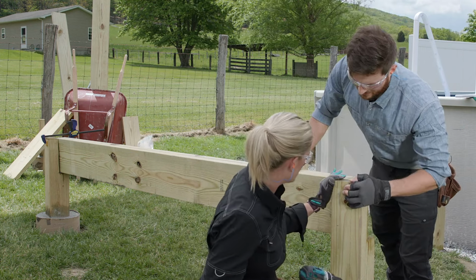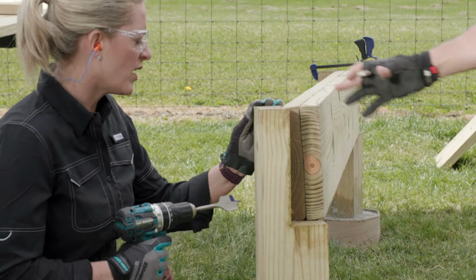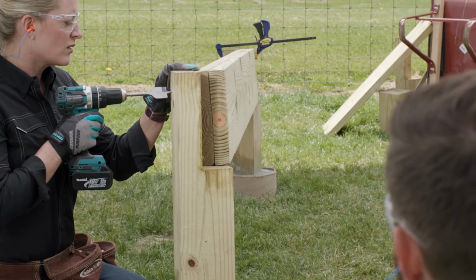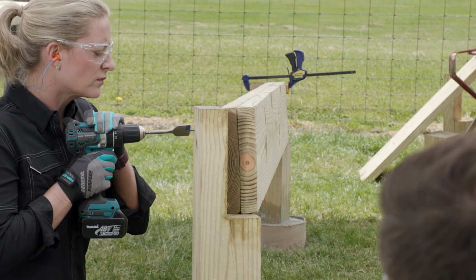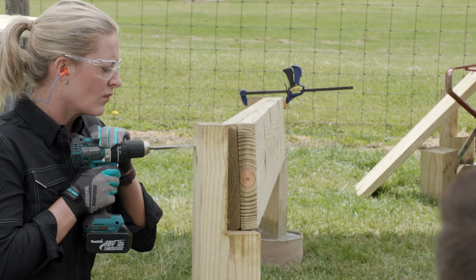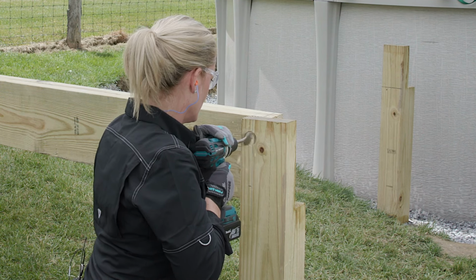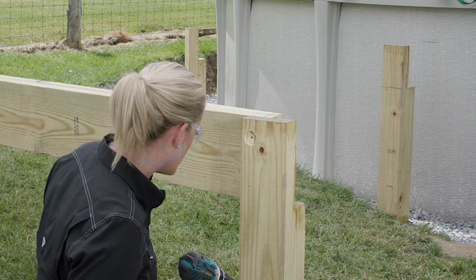All right, so go ahead and grab that paddle bit. You're going to make a recess there. So that way whenever we put our nuts and bolts in, it's going to be nice and flush with the front of the post. Okay. So I'm right here? A little bit up. Yeah, great. Okay, looks good.